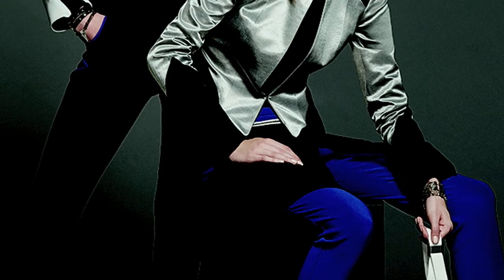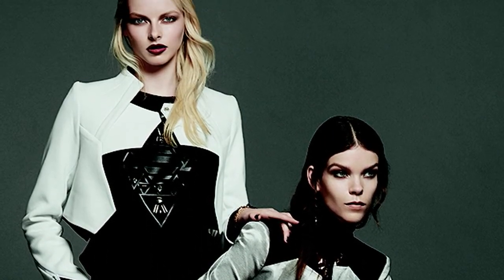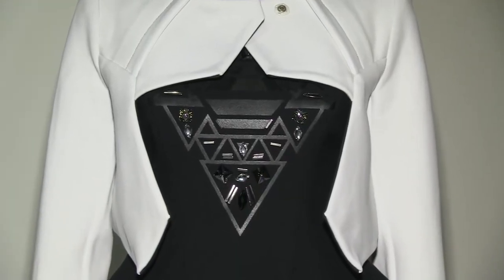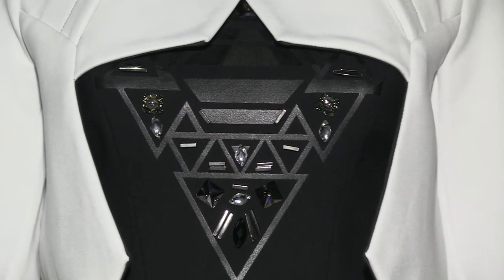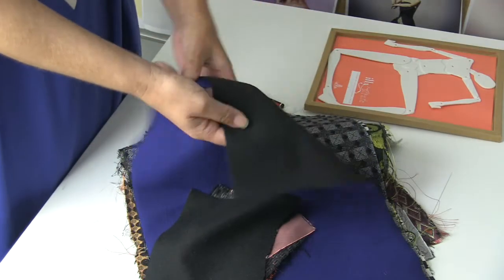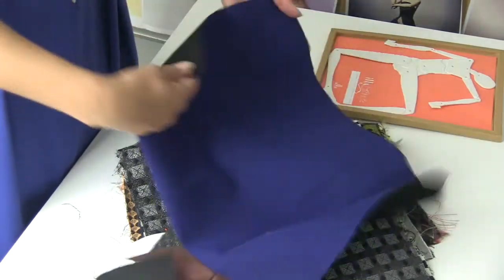The outfits that I have on display are from our current collection, Winter 13. We started designing the winter season around a bit of a futuristic feel. The fabrics we've used are a bit techy — we've used a few bonded fabrics. This one has blue on one side and black on the other, which is a great way to get an interesting silhouette because it moulds really well to different shapes.